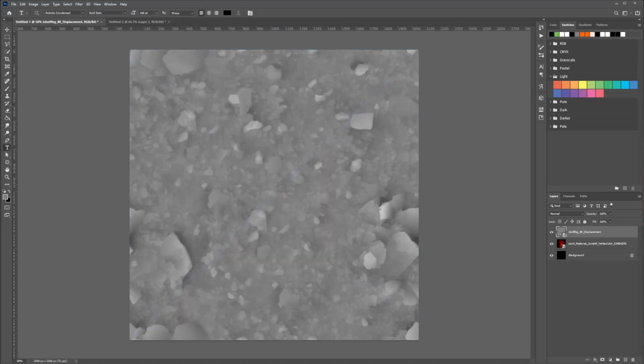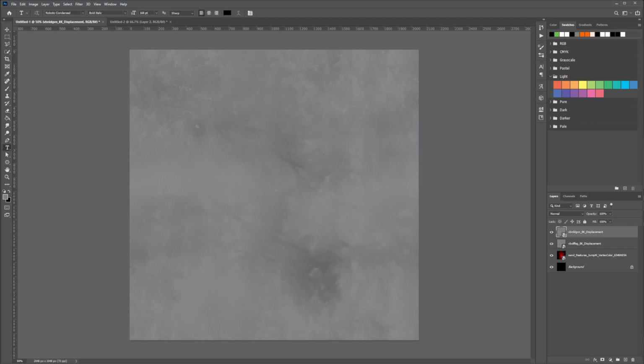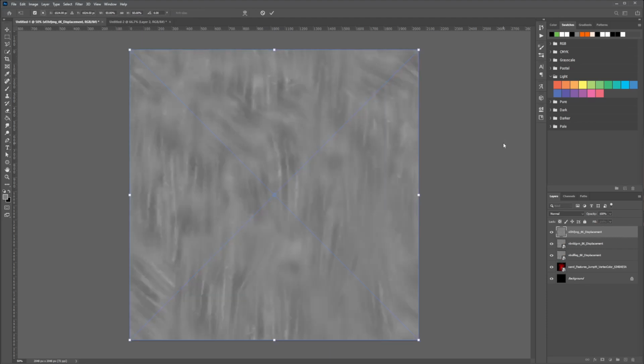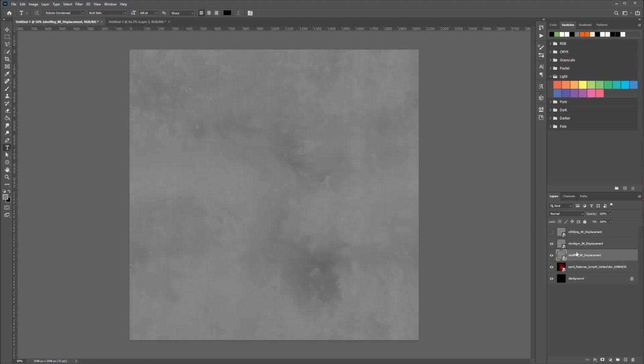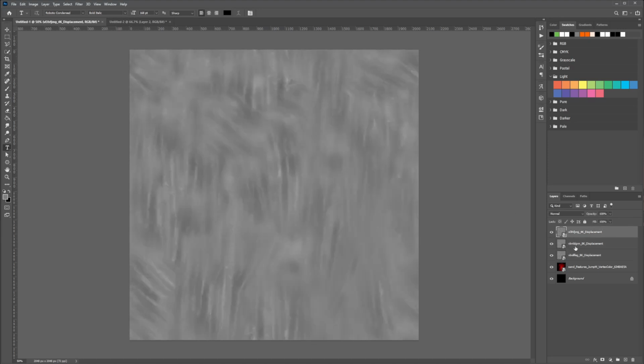This is my first one, this is the second one, this is the third one. You can see that I'm arranging them the same way that they are in my material. The bottom one is the one that I'm having on the base of the model, then this is covering it, and this is on top of everything.